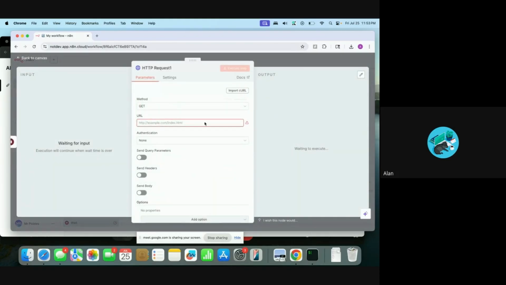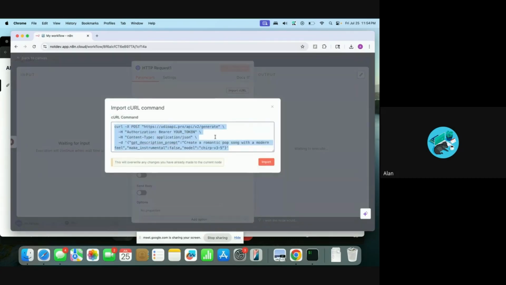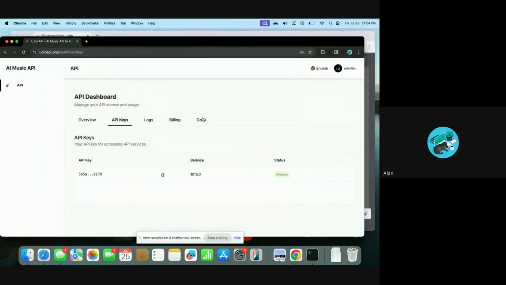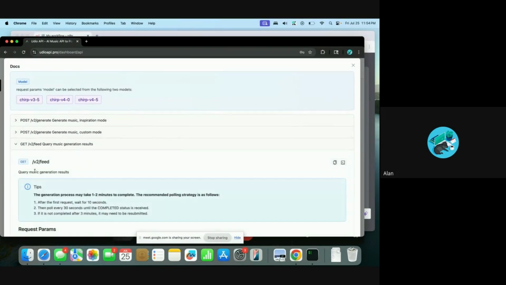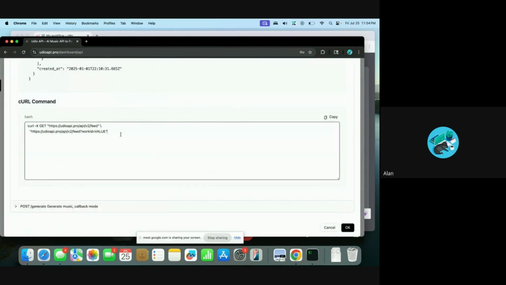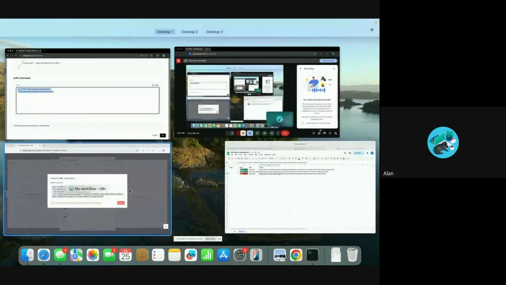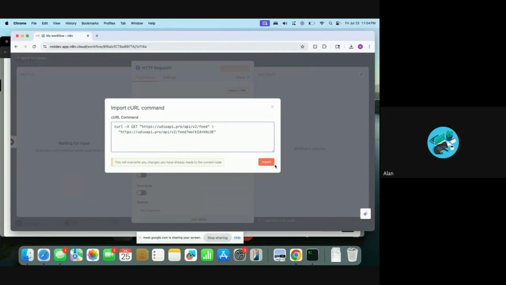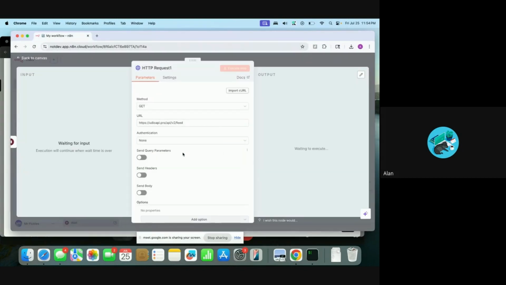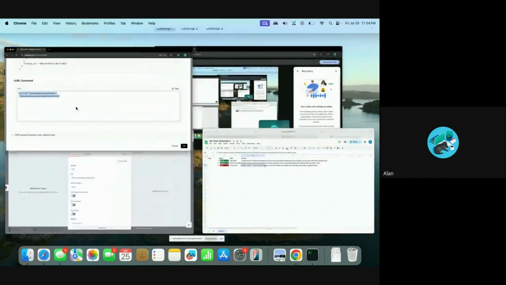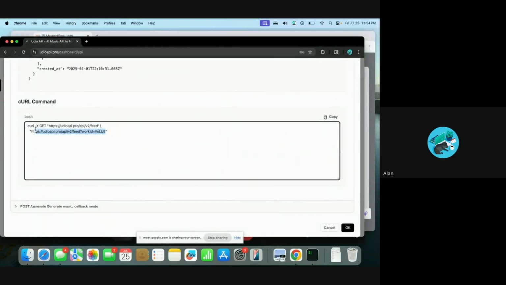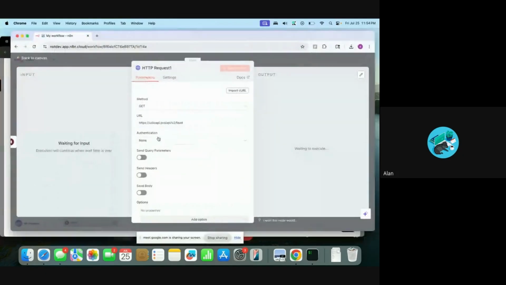So we click here. Again, I don't want to go in here and customize everything. I just select the import, go to the documentation, go under get, copy the curl command, paste here. And what's interesting is that it doesn't get the entire URL like it's supposed to, which is fine.